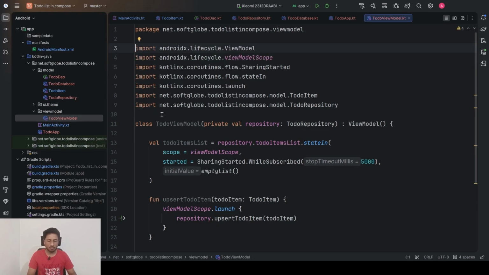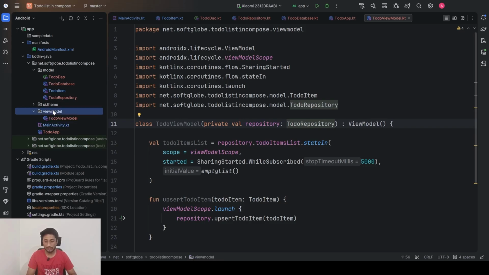Now, if we didn't have any parameter in the view model, then we could directly initialize it from the main activity. But as we have a parameter in our to-do view model, we need to provide a factory implementation in order to tell the UI layer how to initialize this view model.